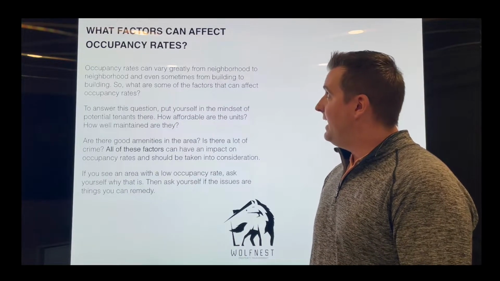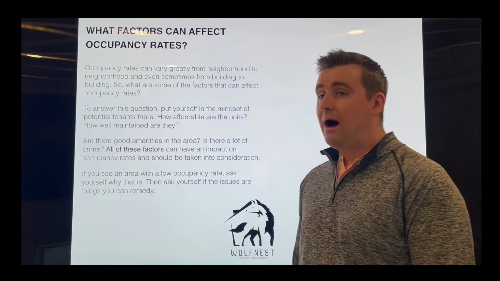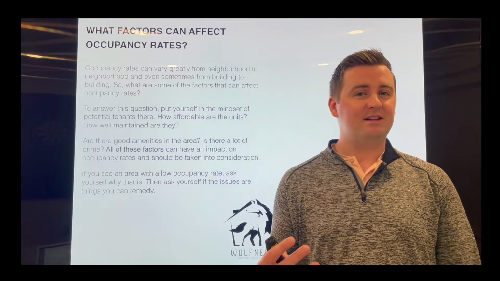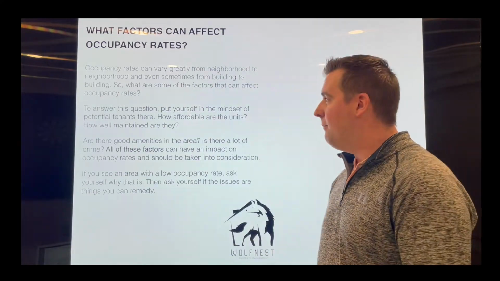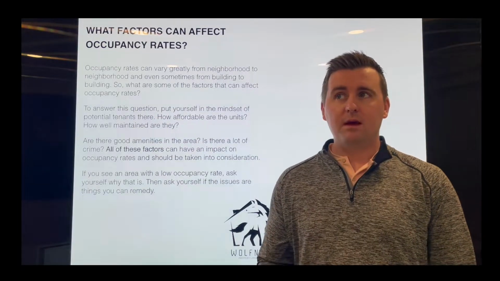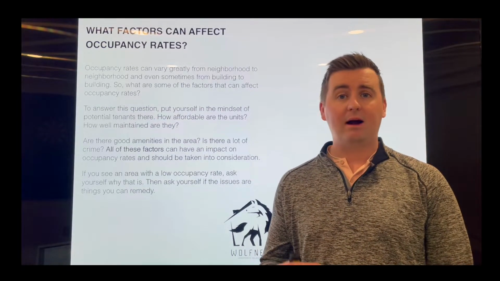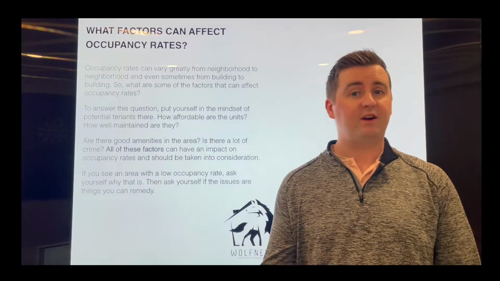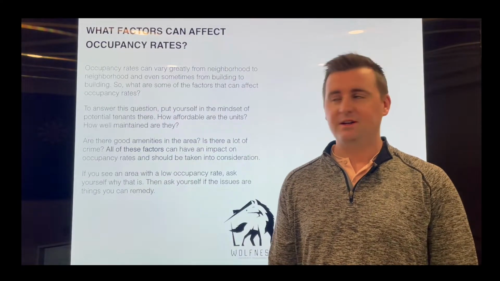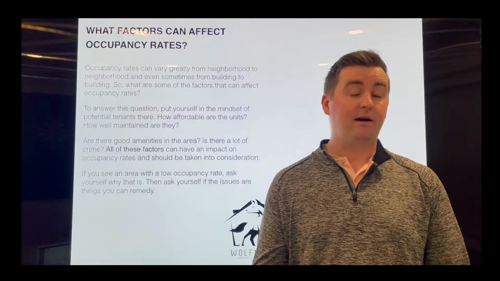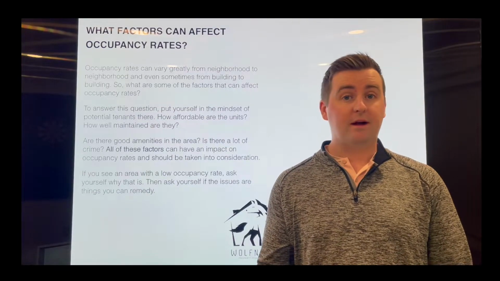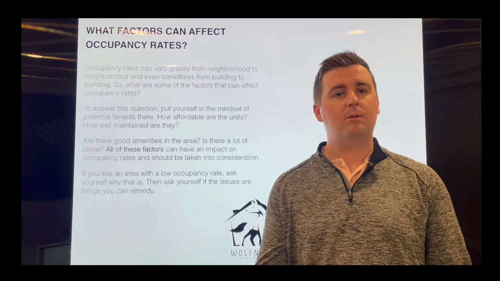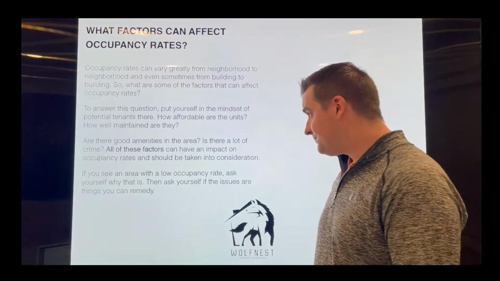The biggest thing is what can affect those rates. It can be neighborhood by neighborhood, building by building, or even unit by unit. One thing to look at is whether the properties with higher occupancy rates have great amenities in the area, like schools, parks, public transportation or restaurants, things that really draw tenants to that area. A lot of times, being closer to colleges or universities, we see some of the lowest occupancy rates in the valley, just because there's so much going on in those areas.